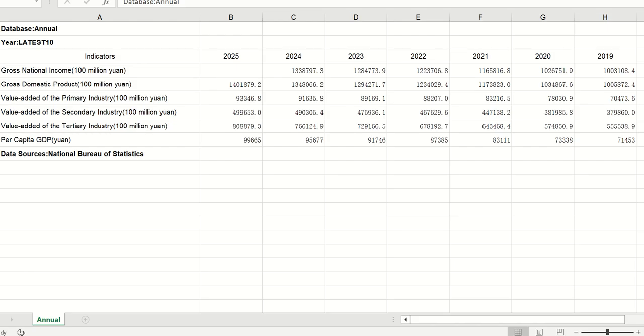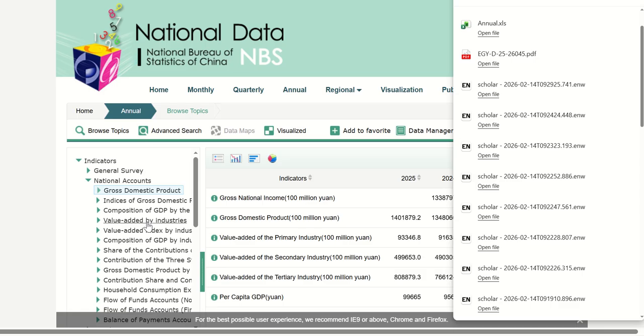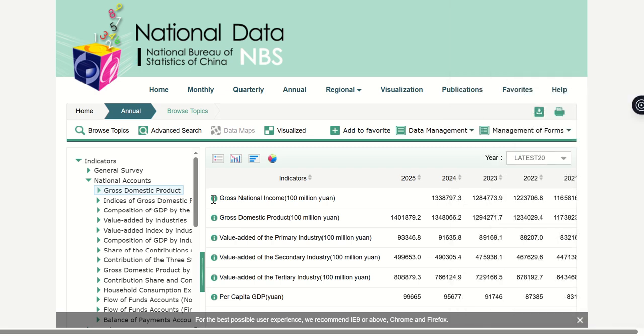As a researcher, don't get overwhelmed. Think like this: start with the research question, identify your core variables, search only for that indicator, ignore everything else. It's like going to a big library. You don't read every book, you just find the one you need. Like, I just need this, so I put this one variable here and download it. That's it.